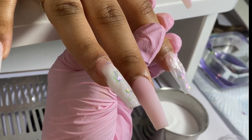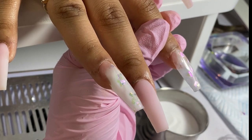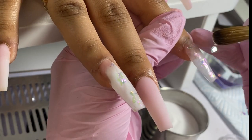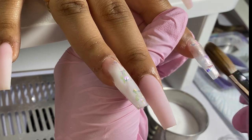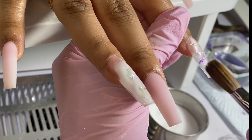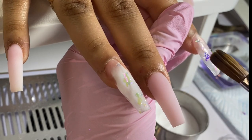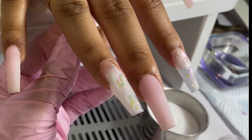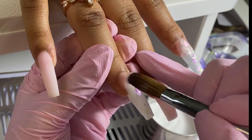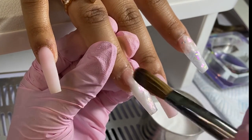So now what I'm doing is, again, placing a very wet bead, brushing it onto the entire nails that have the marble, and now I'm applying what I think are called mylar sheets, I'm not too sure. Again, I will try and leave it linked down below, but these are a little bit more opaque than those flakes, because we wanted an effect that has some that are quite transparent and some that are very opaque. So we decided to apply those two together, and I think it gave it such a beautiful effect.